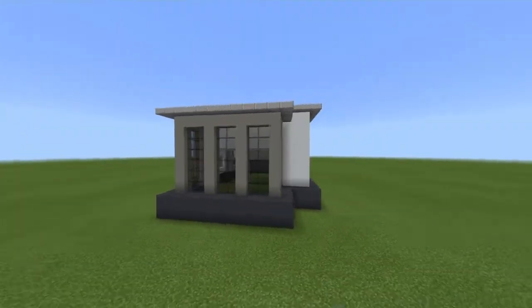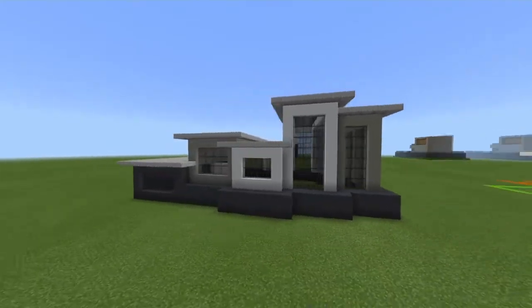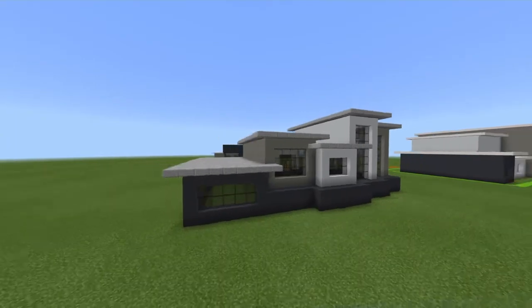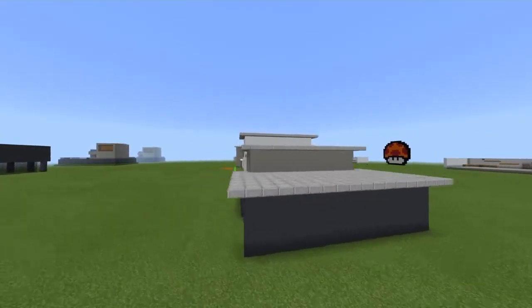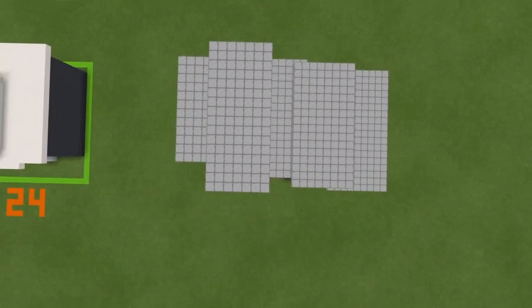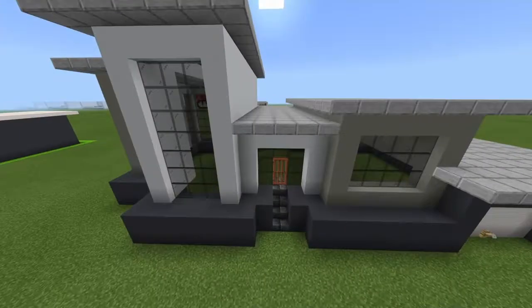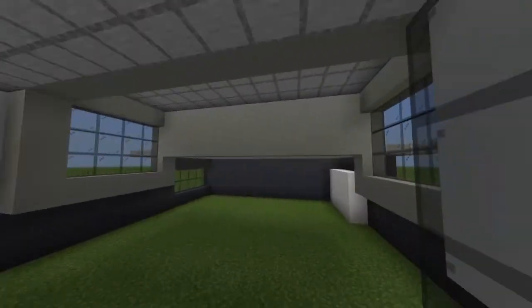This is the 79th installment of Modern House, and yeah, here this one is. It's a little bit different than what I usually do, which is good. Different is usually good, unless it looks bad, then it's not good. I'll show you the inside space in a second here. It's not very big, so be aware of that, and also you should probably only do one floor. I'll explain that later. But yeah, with that being said, enjoy the tutorial.